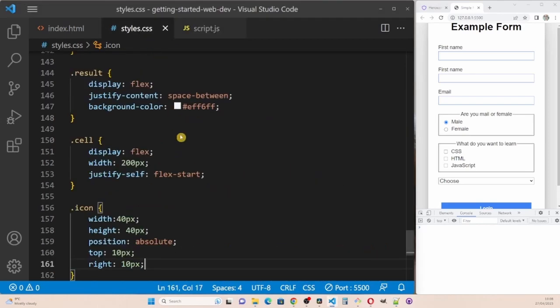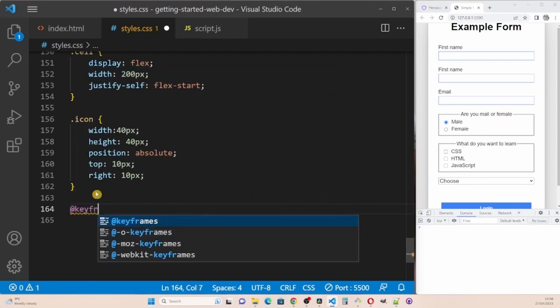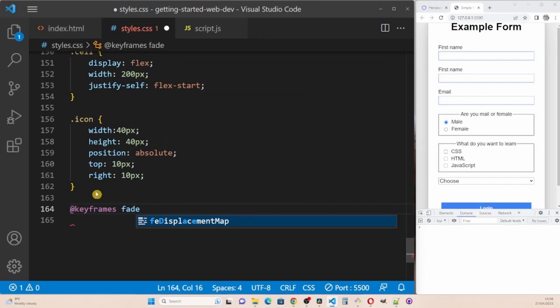So what we want to do is create an animation so it transitions when it shows, and transitions when it closes. So we want to fade in and fade out. What we're going to do is set up a keyframe in the CSS.